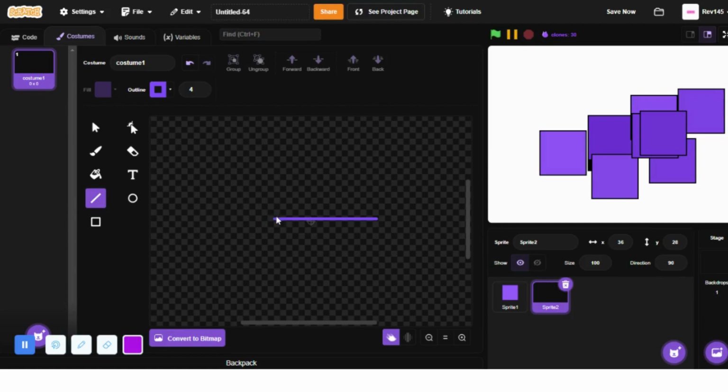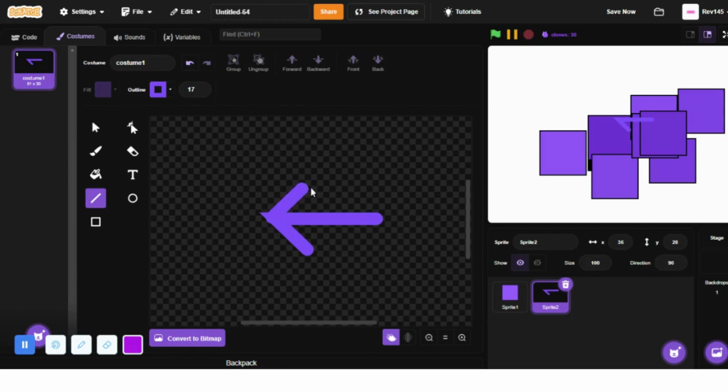Hold the shift key. That would be perfect. Also change the outline up. Size, if this is looking too small. There. And then we can do this. Draw this here.